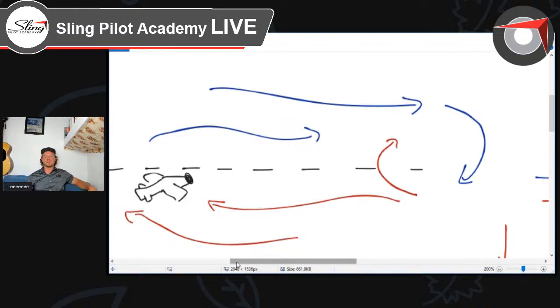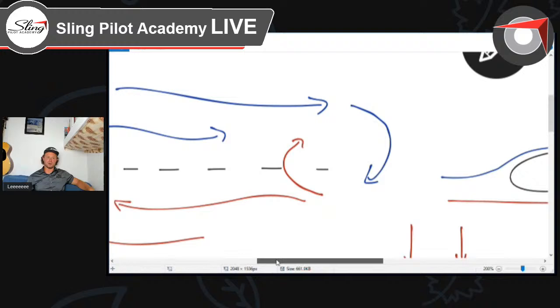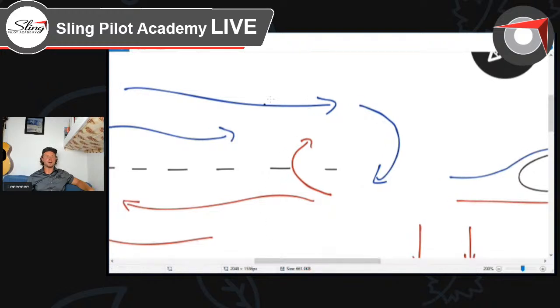So I've drawn here kind of a little depiction of what's going on when they need to mix. Sometimes there's a stabilized flow across this dotted black line with the airplane. And if we cross from one air mass in red to another air mass in blue, then we could see some kind of different lift characteristics, and then that would create some turbulence. If there's mixing that occurs, which is more to the right, then that will create turbulence in a larger area. So the flow mixing creates a lot of what we think of as turbulence in the air when you're in an airliner that is up high.